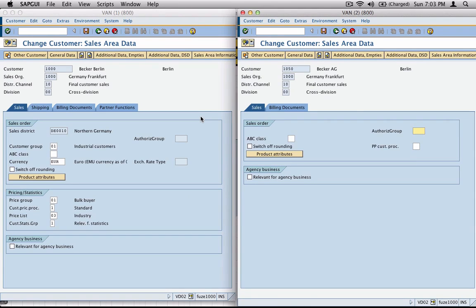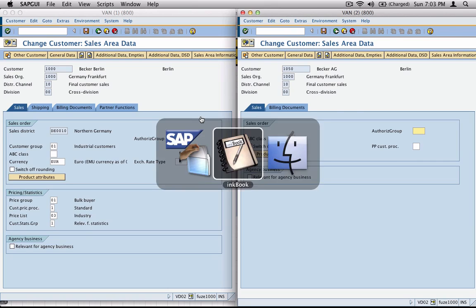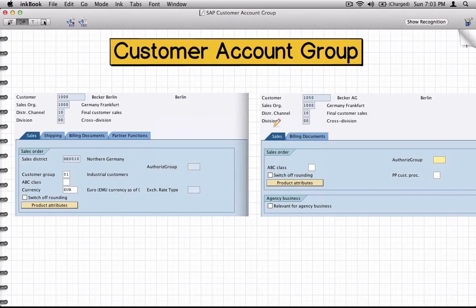As you can see, both these customers are entirely different in the way their fields are set, in the way they have their tabs set. So what is the difference between the two? What differentiates these two customers? For example, this one has sales, shipping, billing, and partner functions tabs, but this 1050 customer only has sales and billing.